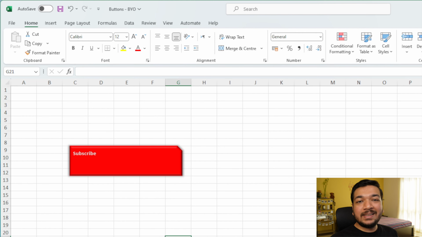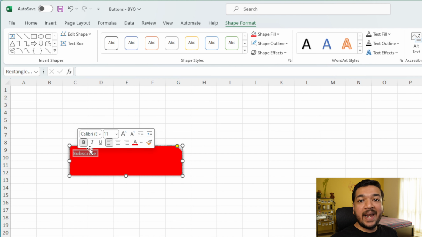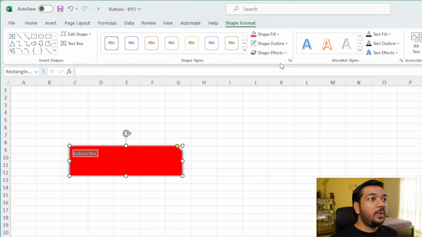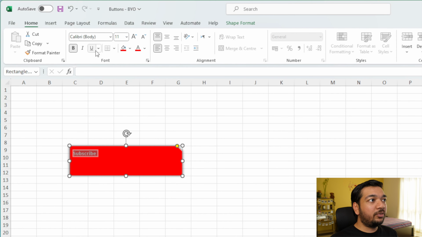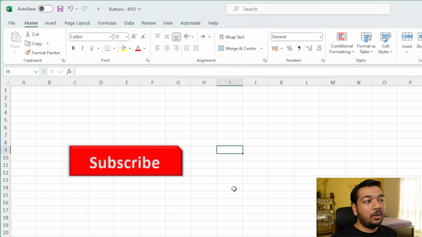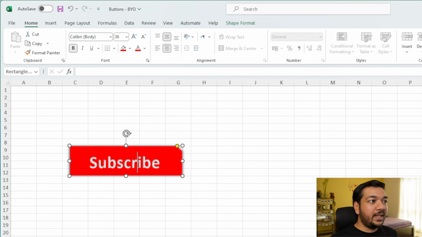Now, if I click out, this doesn't really look exciting, right? So the way we change that is obviously edit the way the text looks. We can go into the word art styles and change the style of your text. We can also go into the home section of your ribbon and increase the font size of your text. We can center it the way we want it and so on. Click out and you see that it looks a lot better, but we're not quite there yet.